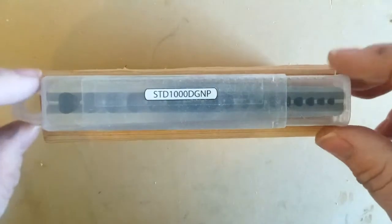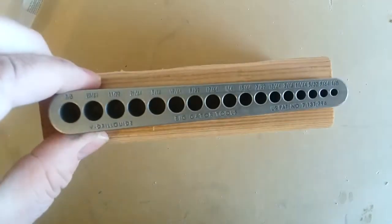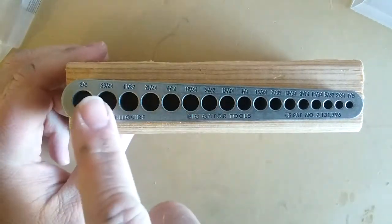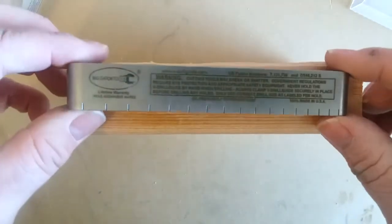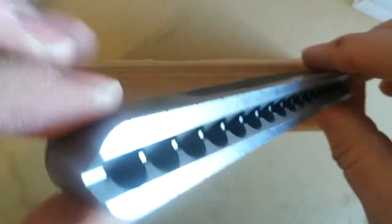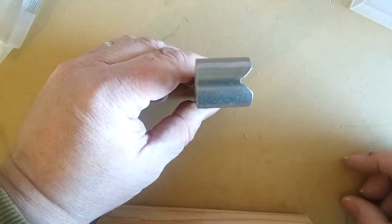So there it is. It came in a nice little plastic packaging — it's got a hole to hang it. I hung it on my pegboard until I was ready to open it up today. First impressions: it feels solid. It's got numbers marked and they're etched into the tool. There are markings so you can line up the particular hole with any markings you may have on your workpiece, and they're on both sides. On the bottom there is a V-groove, which is supposed to allow it to be used on things like corners and round things like dowel or pipe.